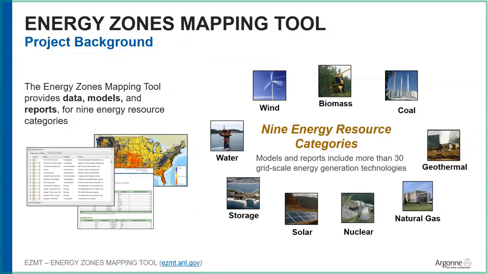The tool also has a large repository of data. There are over 230 mapping layers that you can access. All but, I think, less than 10 can be downloaded. There are also a set of dynamic reports, and users indicate the area they want to run the report for, which can be a state or county or just an area that you designate within the tool. And it'll generate results for that location.